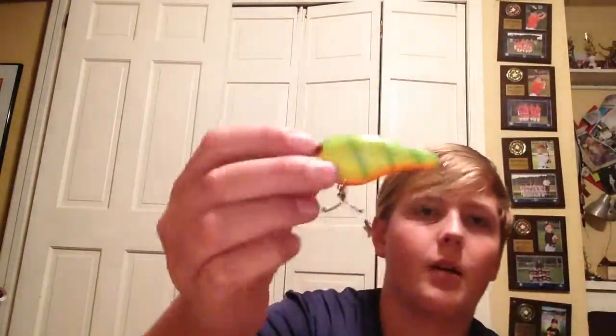And I've got this Rebel miniature popper. You can use it in creeks, and it works pretty good. Then I just have this Cotton Cordell square bill. I don't really fish it much. It's just in my tackle box just in case I need it, like if I run out of square bills.